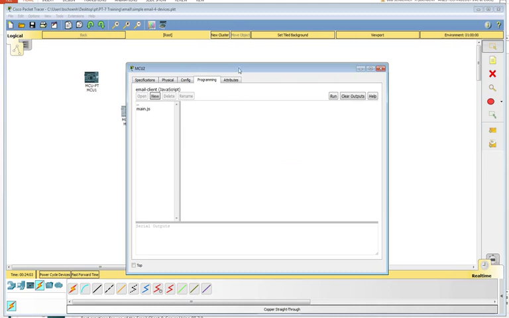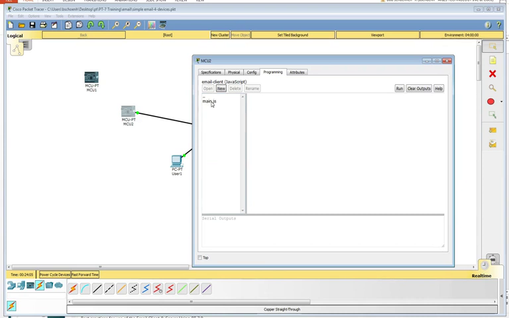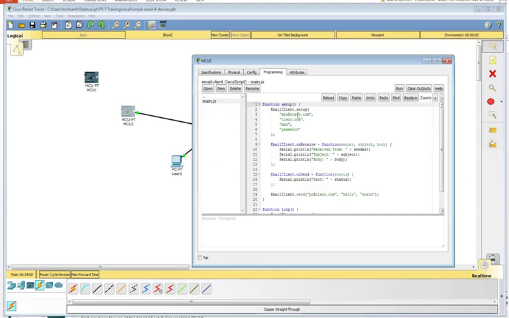You will need to make changes using your email server's email accounts and script in the message in order for the MCU to work.